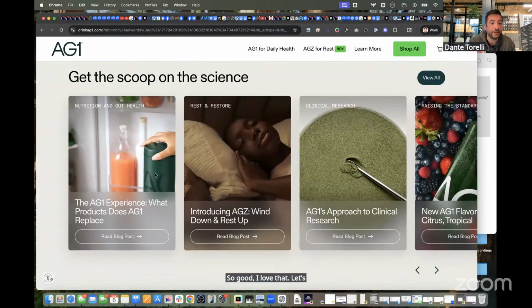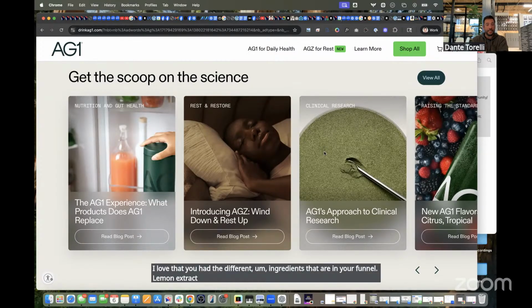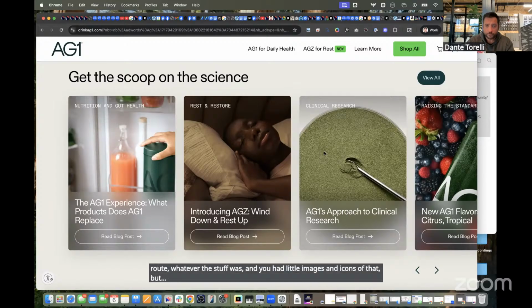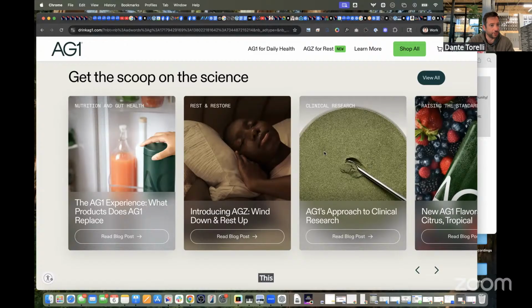Let's take a look down here now. I love that you had the different ingredients that are in your funnel: lemon extract, honey root, whatever the stuff was, and you had little images and icons of that. But this is really great imagery of the product, right?